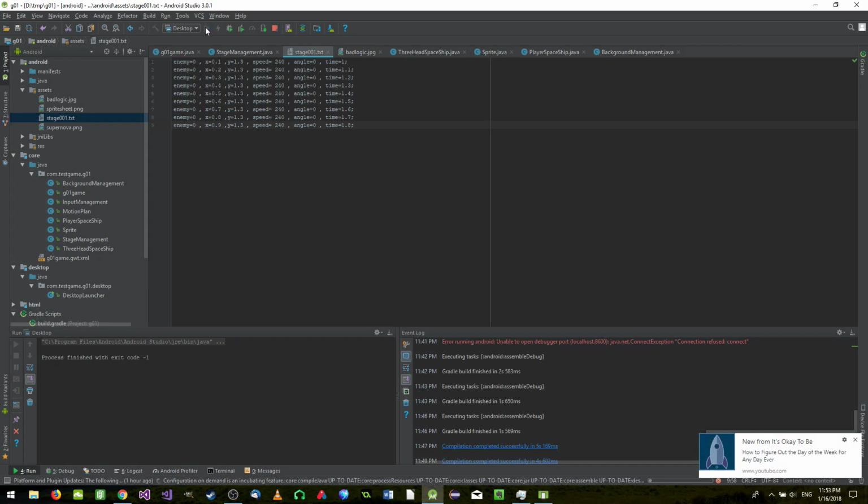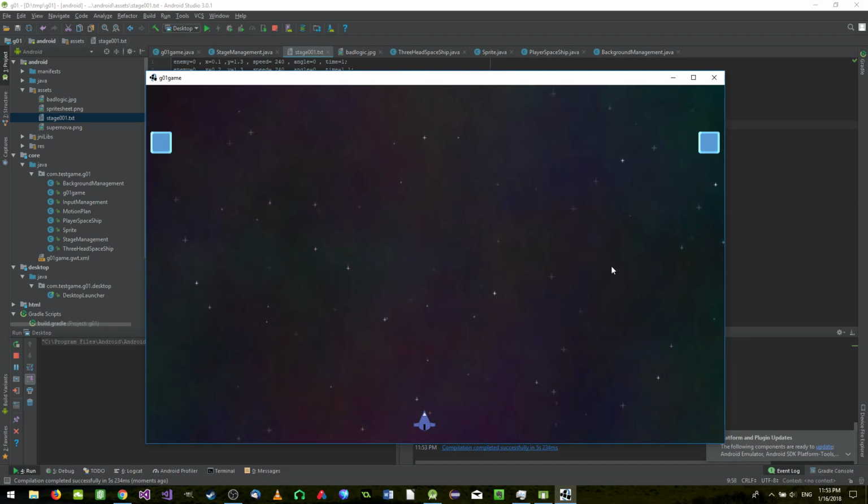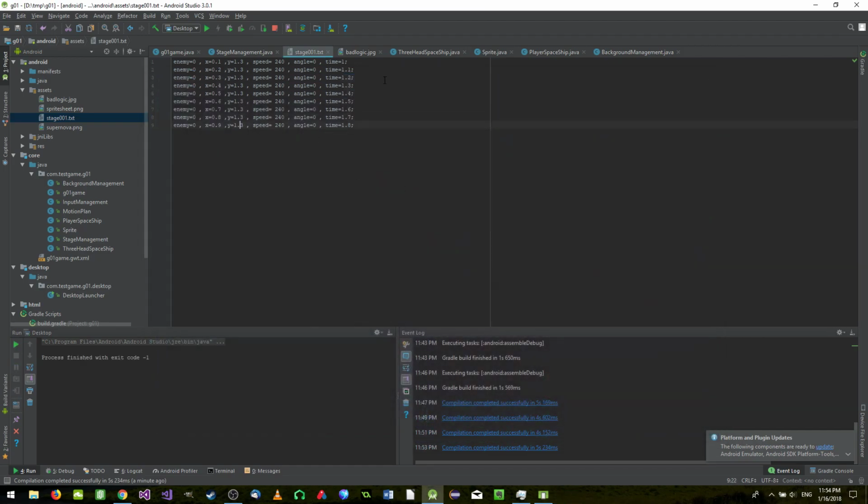So if all is okay, you can see that there is some difference in timing for these sprites, right? And we did all of this without the need to change anything in our code. We just go to this file, the stage file, we type the setting of the sprite, what's its speed, time, other stuff, and all is fine, right? Now I'm gonna make the X location for all of these 0.5. There you go. So they are all in the middle of the screen.